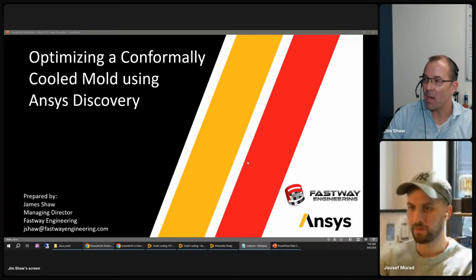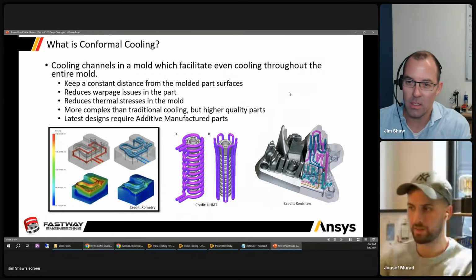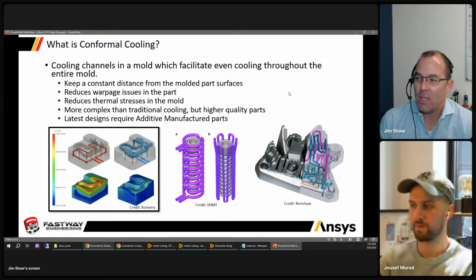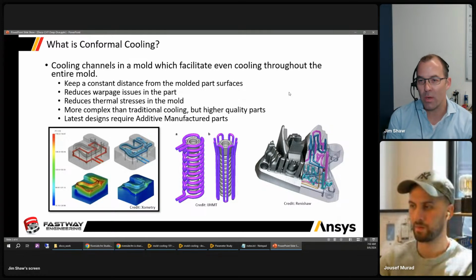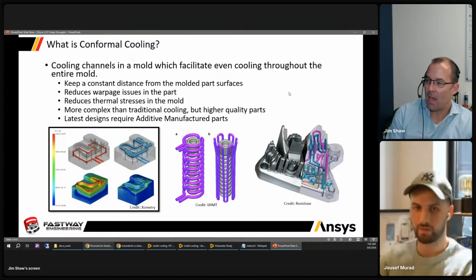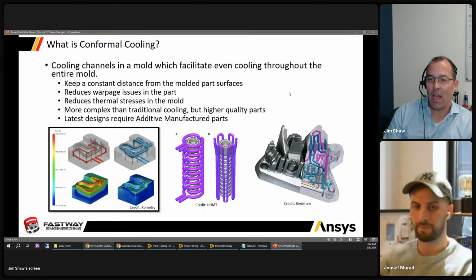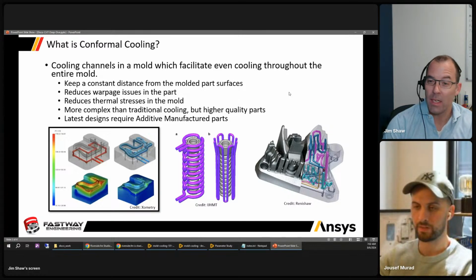But before we jump in, I wanted to provide a bit of context. For those who are not familiar or relatively new to the term conformal cooling, what we're really talking about is a cooling circuit, an internal fluid circuit that gets designed for, and today we're going to be talking about plastic injection molding. Plastic injection molding, of course, involves usually a gigantic chunk or chunks of steel or aluminum. We're melting and injecting a liquid polymer, and then we're cooling that polymer so it solidifies. And we're doing that quickly.